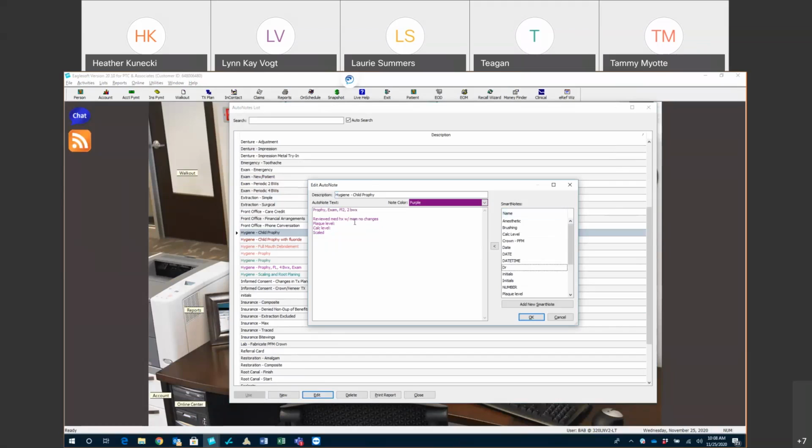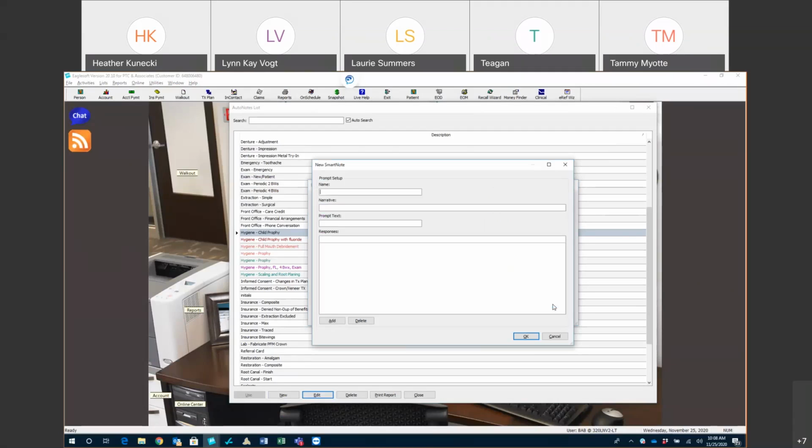So let's just add a Smart Note and I'll show you what it does. If I hit new, add new Smart Note, this is what you'll have to do. For some reason, there are 3 names. So let's do plaque level. And I saw a chat come through, I'll look at it in 1 second. I can do none, hit add.